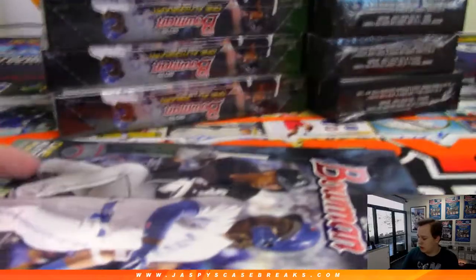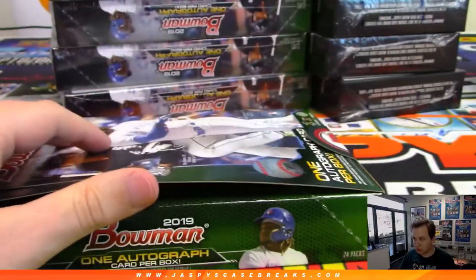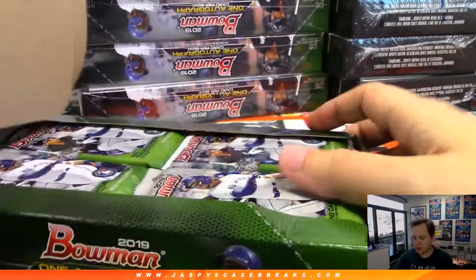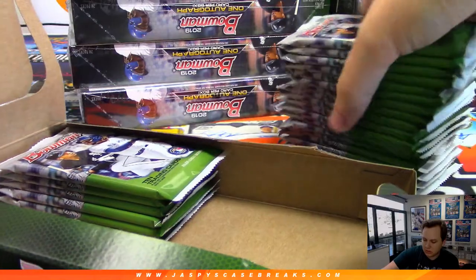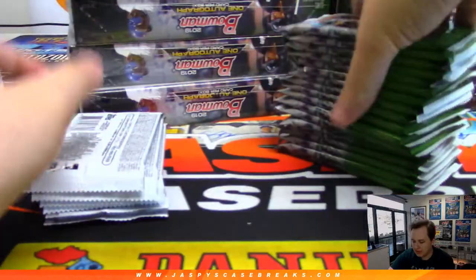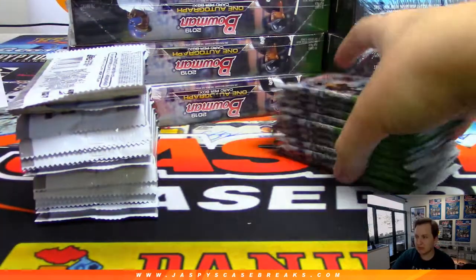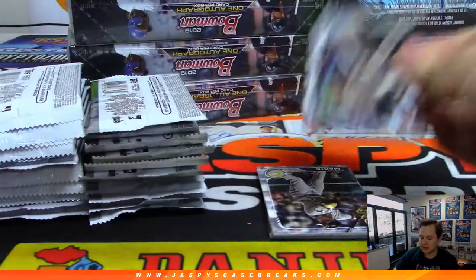All right, next one. But yeah, I dig the card design this year a lot. I think last year, maybe. This one, the only problem is I don't know how Beckett will do centering since the border is only on one side, then the photo goes over the border. I guess that's why I'm not a grader, but I kind of dig that kind of futuristic look.